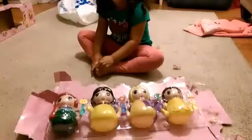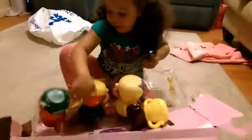Okay, we got all the tape off that's holding the dowels down. So pull it out. Oh my goodness. Got it? Oh, their heads fell off. Oh, these are beautiful. How cute are these? Look at that. This is cute. Oh, be careful.